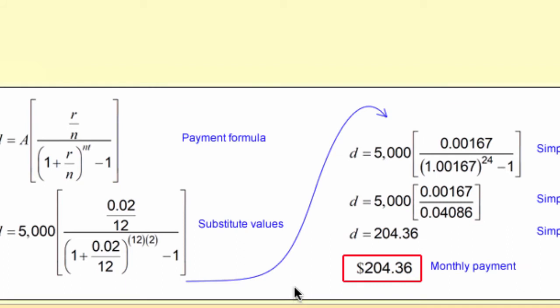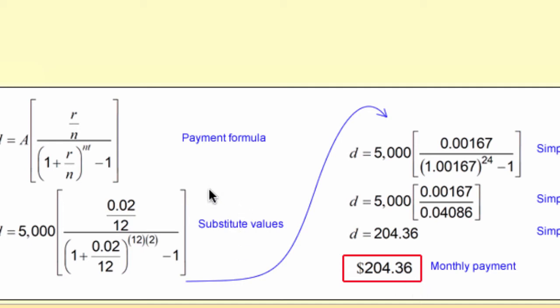There's an example of that. Let's say you want to save $5,000 for a car in 24 months, and your fund is earning 2% annual interest. How much money do you need to deposit each month to make your goal? So you get $5,000 as your goal. The interest rate is 2%. You're depositing monthly, so the N is 12, and the time in years is 2. So you input all that, and then you can calculate $204.36 as the exact deposit you need.